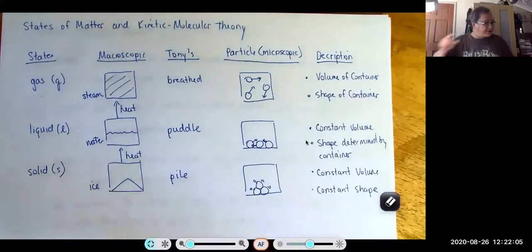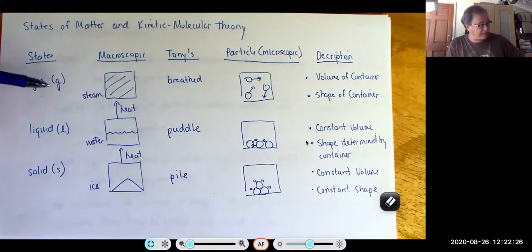So this isn't something that you see in the book. This is something that I just kind of put out there on my own to help you understand states of matter. So we have 3 states of matter in this class that we're concerned about: gas, liquid, and solid. We use abbreviations for each of these. For gas, it's a cursive G. For liquid, it's a cursive L. And for solid, it's supposed to be cursive S, but I always use a printed S.